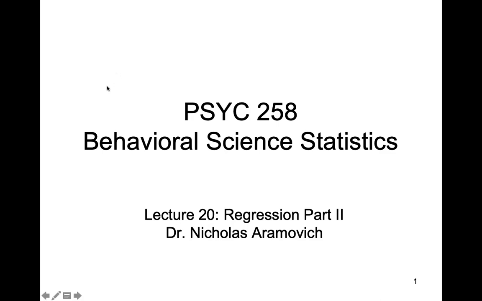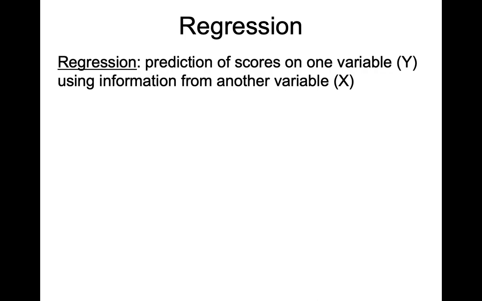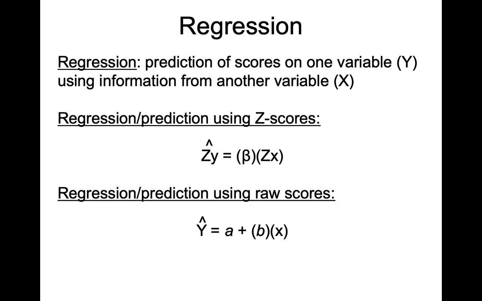Okay, this is a lecture on regression. This is the second lecture of two. So in many ways, this is going to be a review of what I covered in the previous lecture with just a little bit more new content. So recall that regression involves prediction of scores on one variable y using information from another variable x.